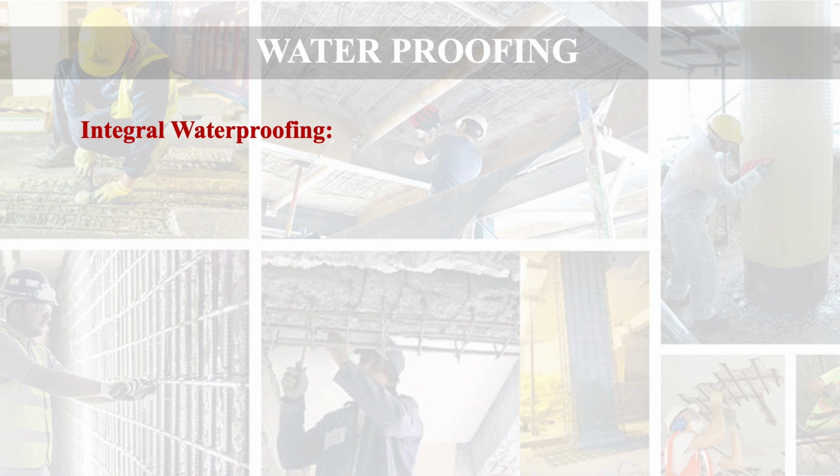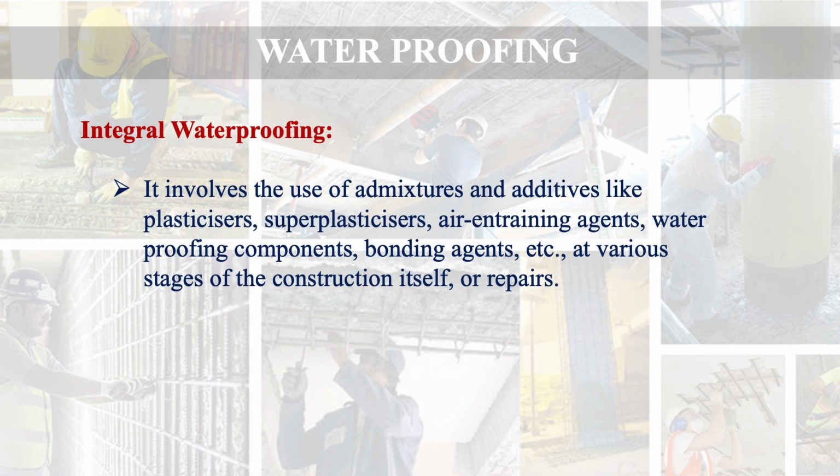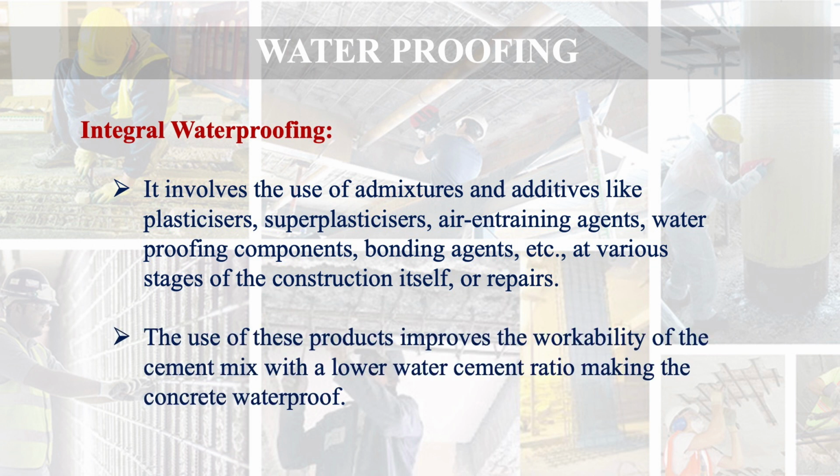First, let us take the case of integral waterproofing. It involves the use of admixtures and additives like plasticizers, superplasticizers, air entraining agents, waterproofing components, bonding agents, etc. at various stages of construction itself or while repairing. The use of these products improves the workability of the cement mix with a lower water cement ratio, making the concrete waterproof. So that is why these are called integral waterproofing systems.